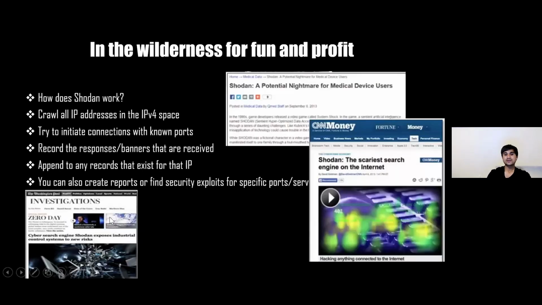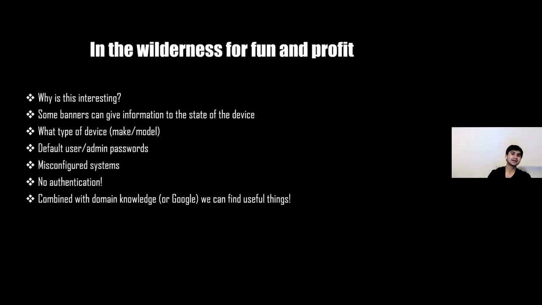Now the way that Shodan works is it's similar to Censys, which is also another crawling engine. All they do is crawl all the IPv4 addresses and map all the banners and host names and other records to those particular IP addresses. You can also do targeted search for CVEs or ports and services for a particular target on Shodan. But apart from direct search, Shodan also provides an API to search with command lines. The interesting thing is that it allows you to check the live state of the device, so you can filter out quickly on what to focus and what not to focus on.